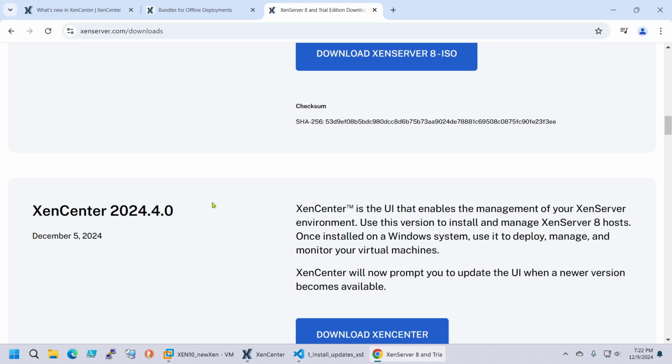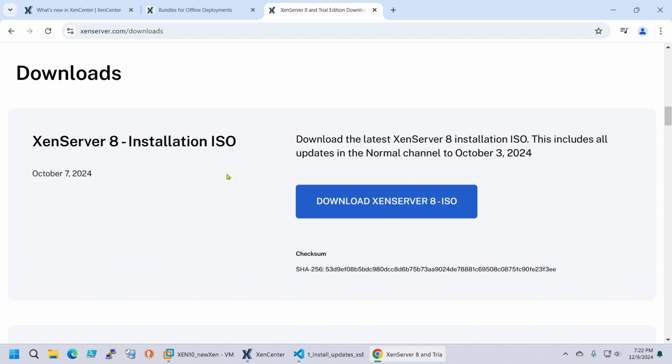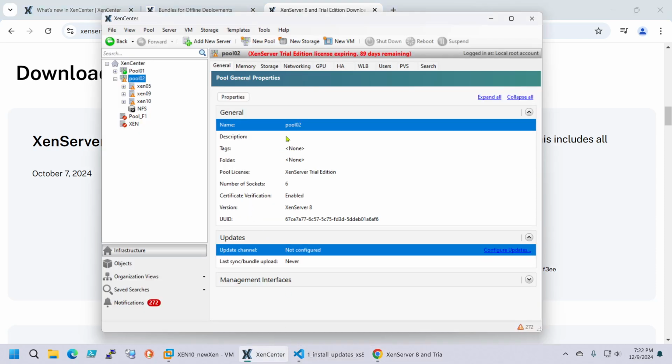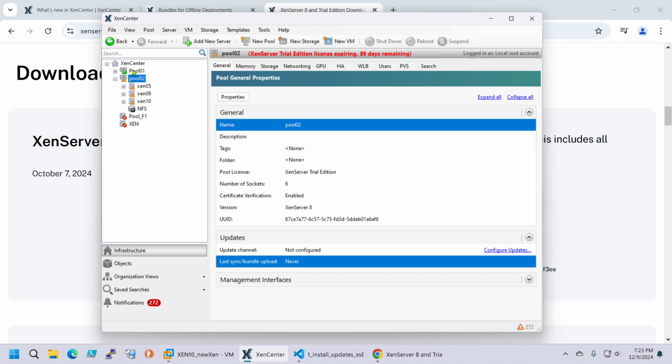In the other releases, it will not be compatible, so you will not be able to install the updates. Let's see, update. I don't see any. Okay, no problem. I didn't even configure the updates, but let's see how it works.